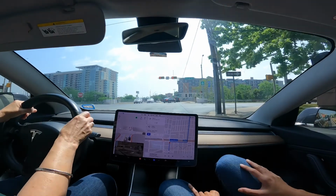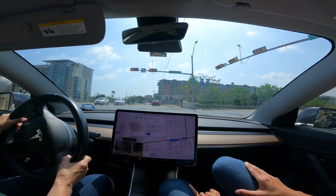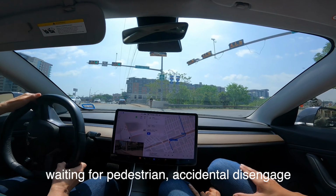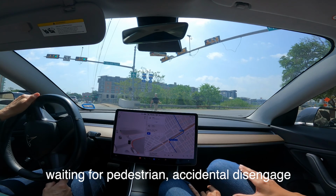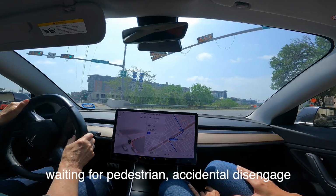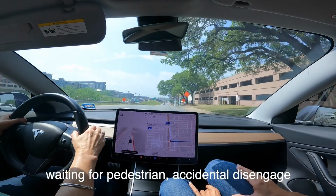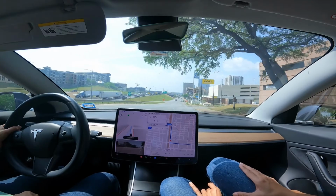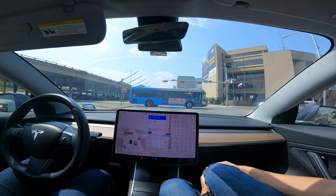So over here, we need to do a right turn, and honestly, on my side of the road, I did not realize that there was a pedestrian, but the vehicle saw the pedestrian and waited for him instead. So Tesla FSD beta actually prioritizes vulnerable road users the most. So humans, cyclists, the tolerance is quite low, right? It gives them a huge amount of safety margin, just to be sure that we do not clip them or drive into them.